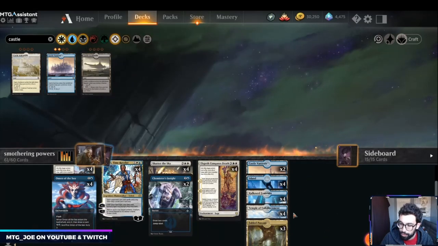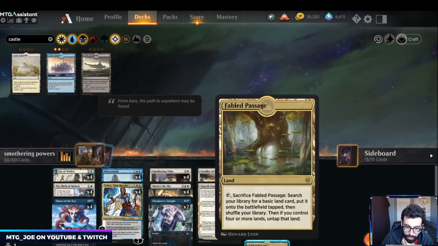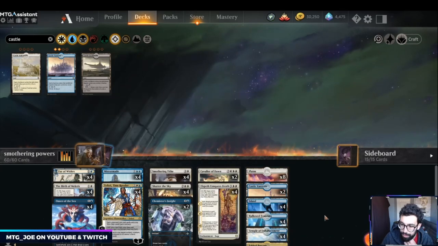2 Castle Vantress, and probably just go down 2 Fabled Passage. Don't really need the fill the yard elements of it, but I think the scry would be more relevant. And we're not really going to go on the creature beatdown plan, so I'm not going to go Arden Vale. So I'm going to give it a shot.